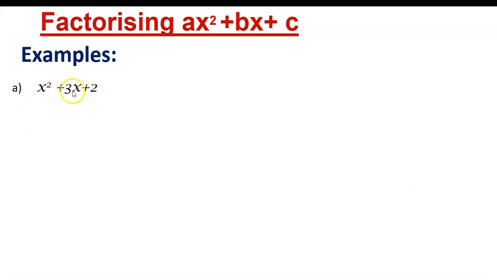I got here an example. This is an example that we have seen before. So let us factorize this one first. Factorize means you need to get double brackets. So I'm going to open two brackets here, and I'm going to fill x there and x here. Two numbers, when I times them gives me 2, when I add them gives me 3. Those two numbers are 1 and 2. So that's how we factorize a simple quadratic expression. It was not hard. Today, we learn how to factorize this.